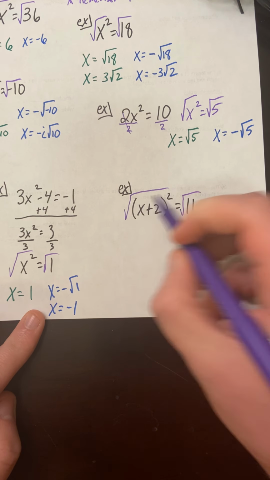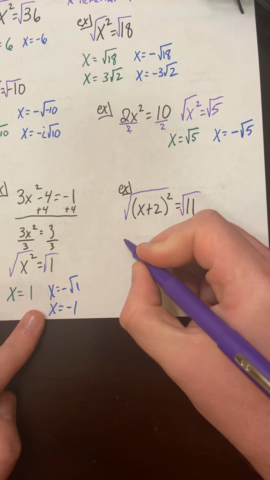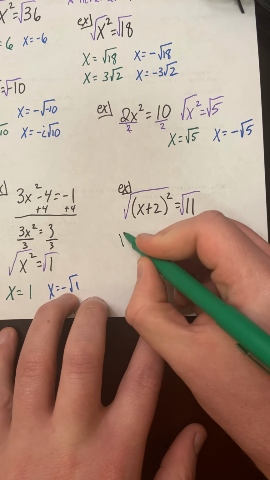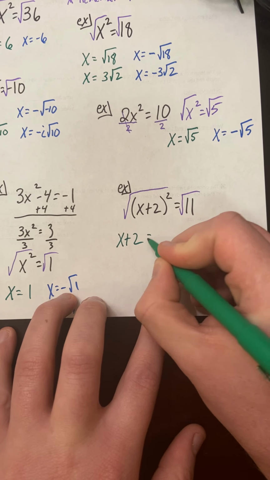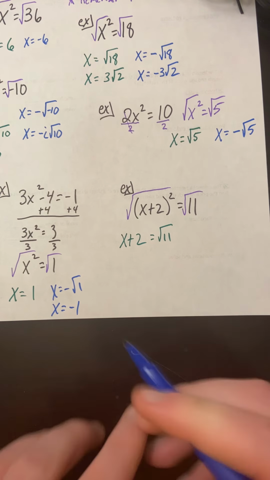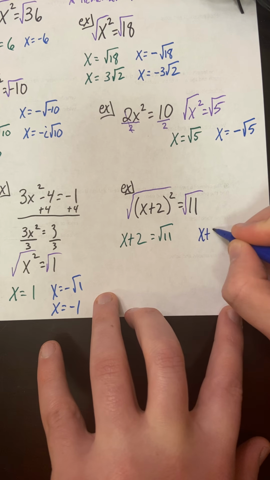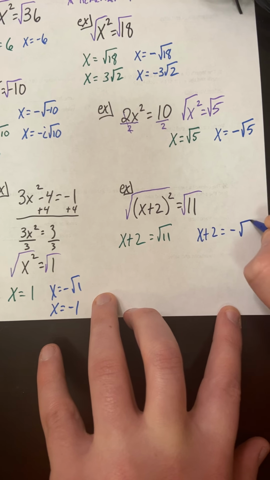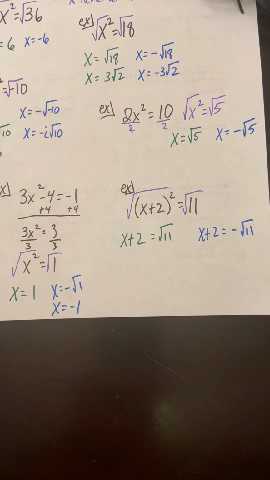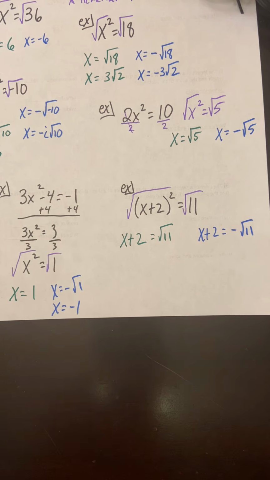All right, so when I take the square root of the whole thing, x plus 2 being squared, the squared goes away. So then you're just left with case number 1 being x plus 2 is equal to radical 11. And that was case 1. Case number 2, again, we have x plus 2 is equal to the negative radical 11. So the first thing I would look to do is see if I can break down that radical. 11 is a prime number. 11 does not go any further.